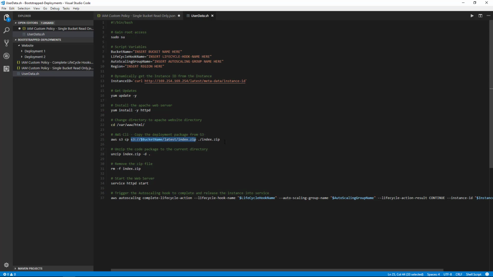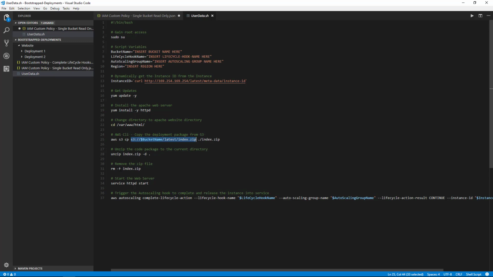We're going to drop that index.zip. Then, since it's a zip file and we need an HTML file, we're going to unzip that file here, and we're going to drop it in our current directory.